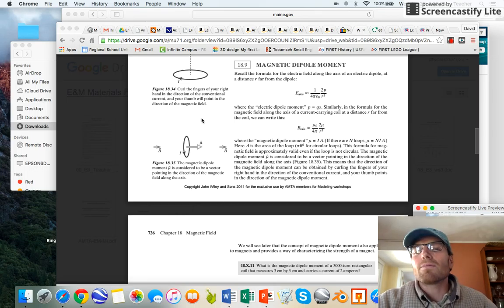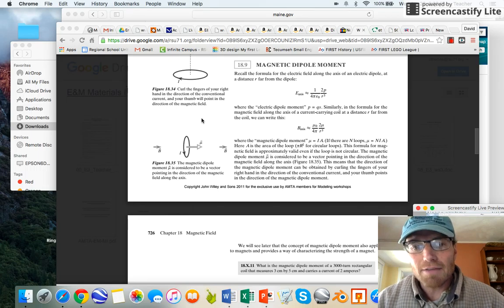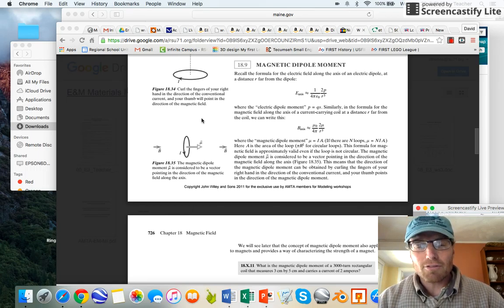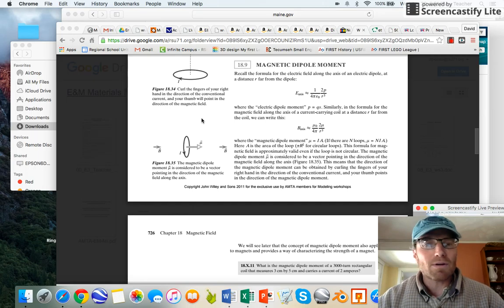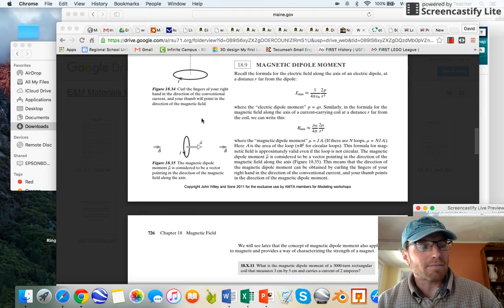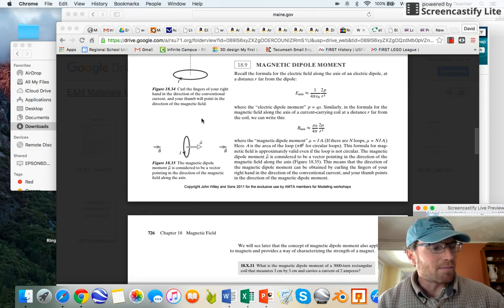And so what exactly does that mean? I guess if you had another magnet, a compass needle, say, in the vicinity of the magnetic field created by this loop of wire, then it would cause that compass needle to deflect and move.